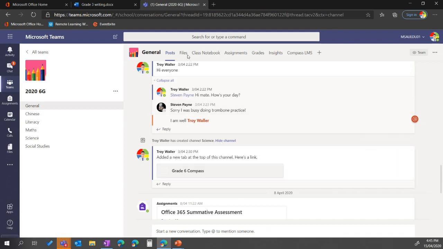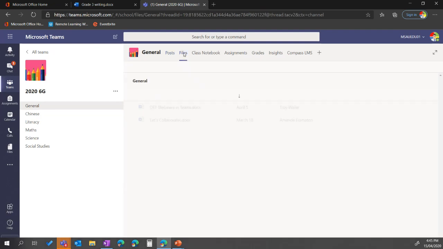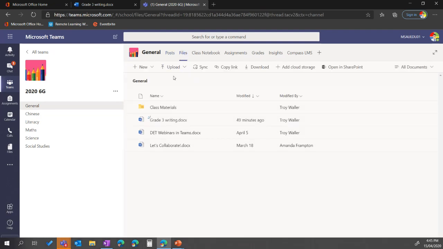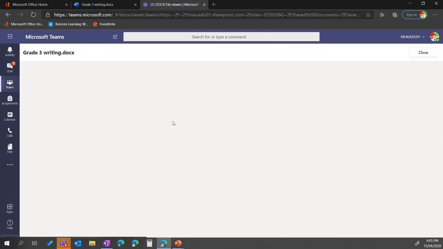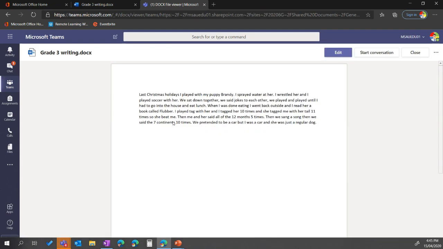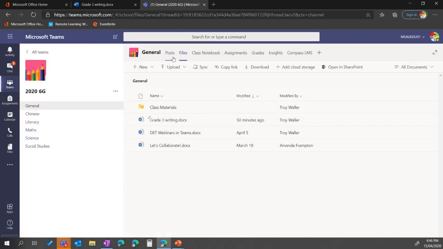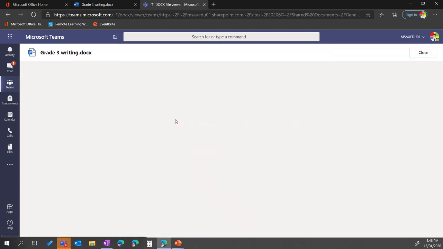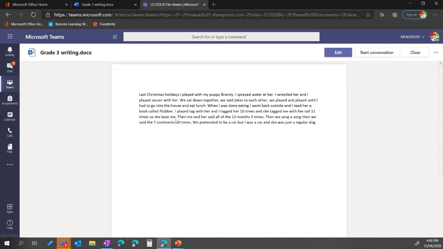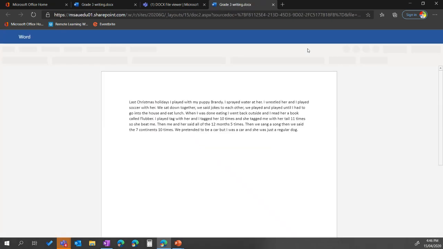But remembering too that we can find Immersive Reader also inside Word Online, inside Teams. So if I publish a document in Teams, which is sitting in my file section, a student opens it up, and that student may look at it and have some issues reading it, so they just click on the edit button to open it up.